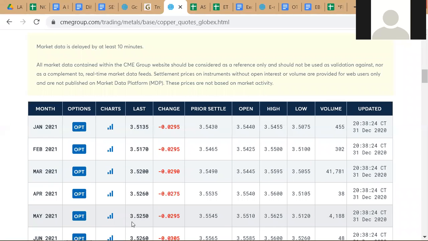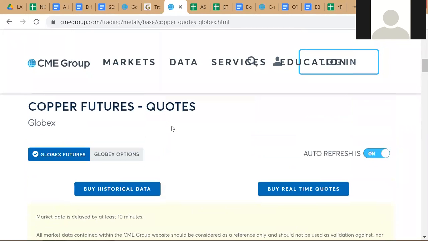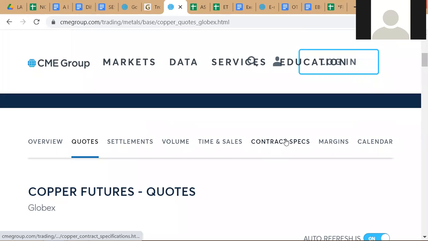You can either physically deliver copper of this amount, whatever number of contracts you're short, times 25,000 pounds. You can deliver physical copper into the warehouse. Remember, we saw those in the contract specs; I don't want to keep reloading those pages. If you remember, there are certain conditions on warehouses and the grade. So you need to make sure you have copper of that grade, and it has to be delivered to a warehouse, since this is traded in the NYMEX division. It's in New York, so there'll be designated warehouses where you'll have to deliver that physical grade of copper.